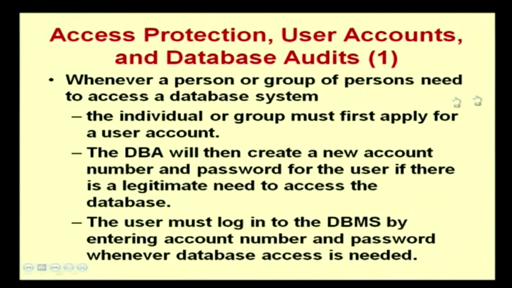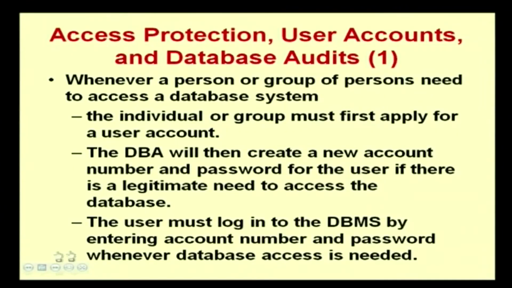Whenever a person or group of persons needs to access a database, what should we do? The individual or group must first apply for a user account. The database administrator will then create a new account number and password for the user, who has a legitimate need to access the database. Then the user must log on to the database by entering the account number and password whenever database access is needed. This is the basic way in which user accounts work.